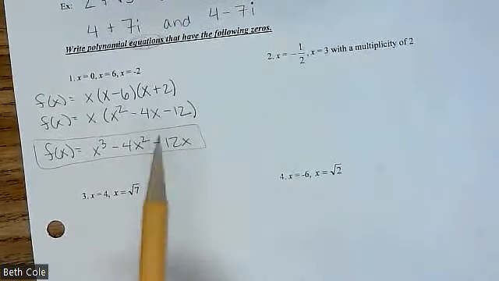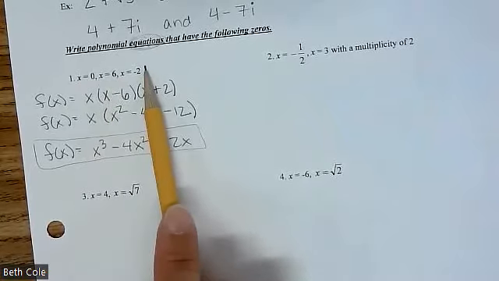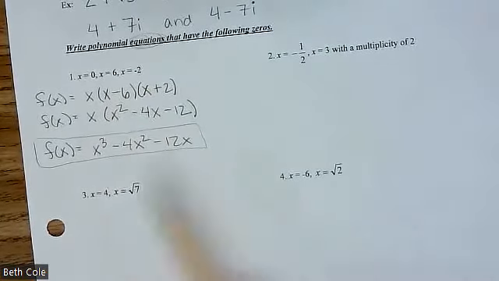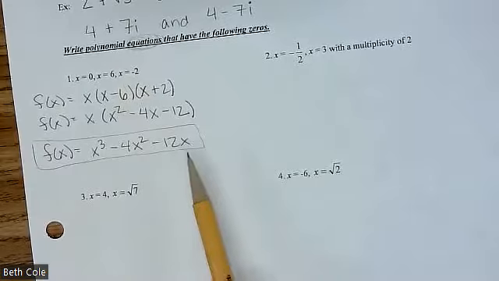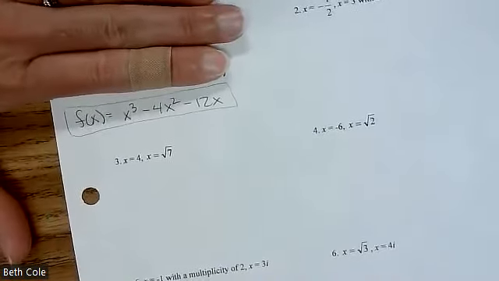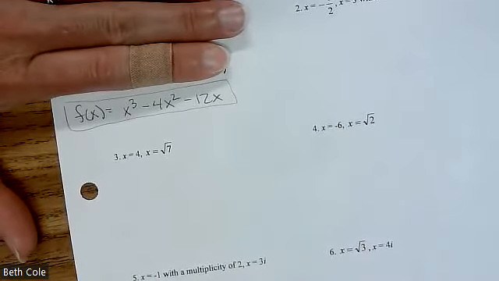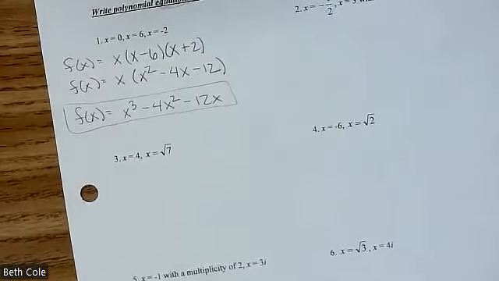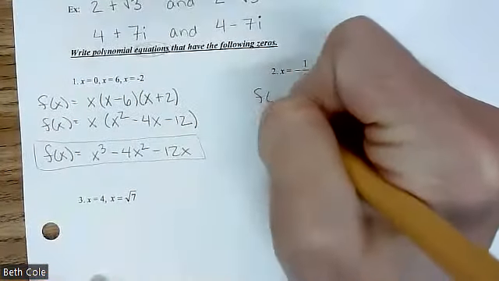Here's a way you can check your work. What's the degree here? 3. Did we have 3 answers? This is how I made your test. I decided what I wanted the answers to be, and then I multiplied it all back together, and this is what I put on your test. Do you get what I'm saying? You're just doing the exact same process backwards. Let's try another one. I know, it's wild, right?